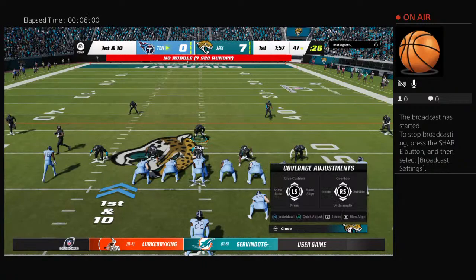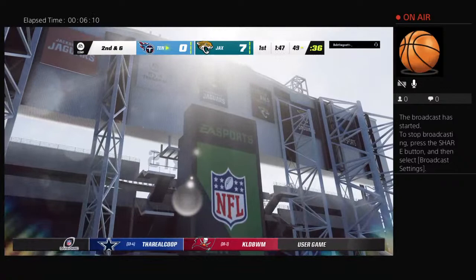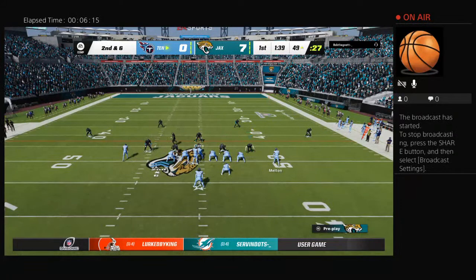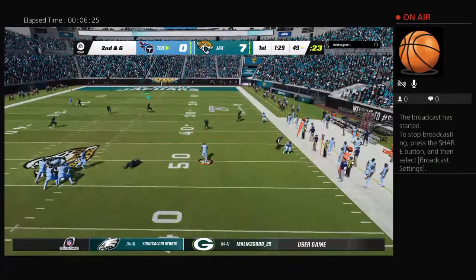Here we go, first and 10. He'll power his way forward for about 4 yards there on the first down carry. Well, on every play call, you realize it's not going to go for a touchdown. So a lot of your calls are setting things up for later in the game, trying to establish the inside run, hoping to get to the perimeter later. And let's face it, you could do worse than a 4-yard run on first down. And he will slide to a stop. He does have the first down.